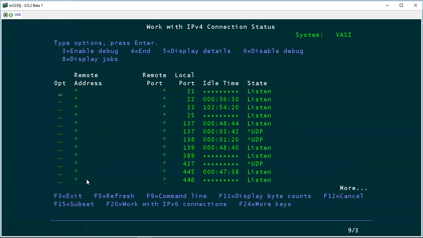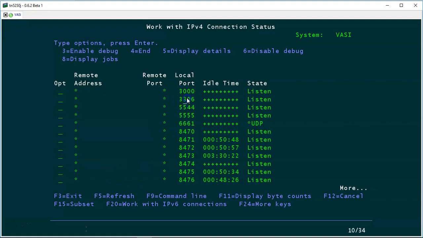So we should see 8080 running here. There's some familiar ports here. It's MySQL running, but we don't see 8080. So that tells me that even though it said Tomcat started, something must have gone wrong.